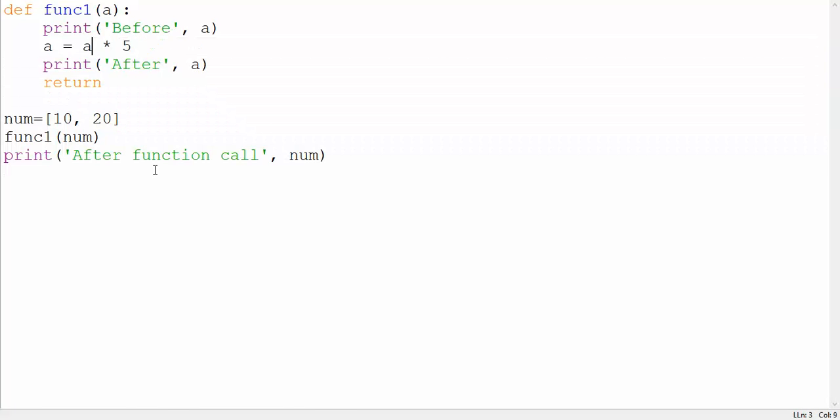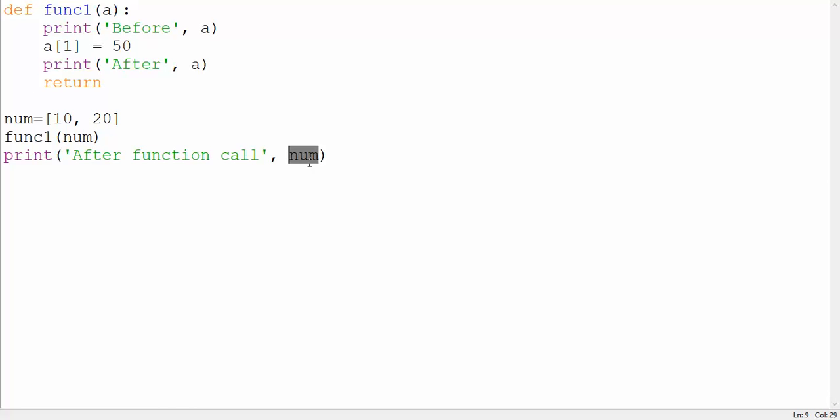Now I say a1 is equal to 50. So I pass two values in the form of a list, 10, 20. Before it will print 10, 20, and after it will print 10, 50. Will it get reflected here also?